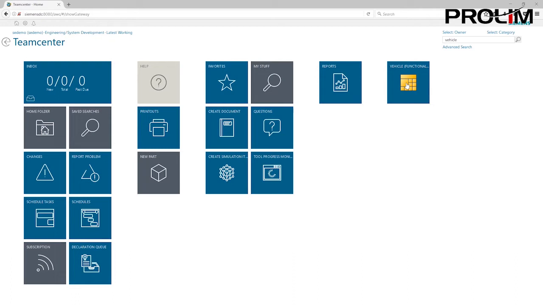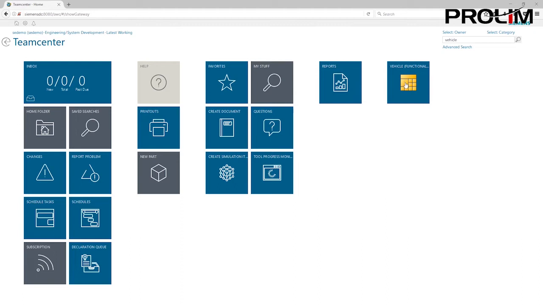So we're going to continue on and we're going to expand this out, and we're going to do this for a feature, and the feature is called Adaptive Cruise Control, and we're going to pin that feature also to the home page. By doing this, we're going to build up a collection of work that we're going to focus on for our activity.